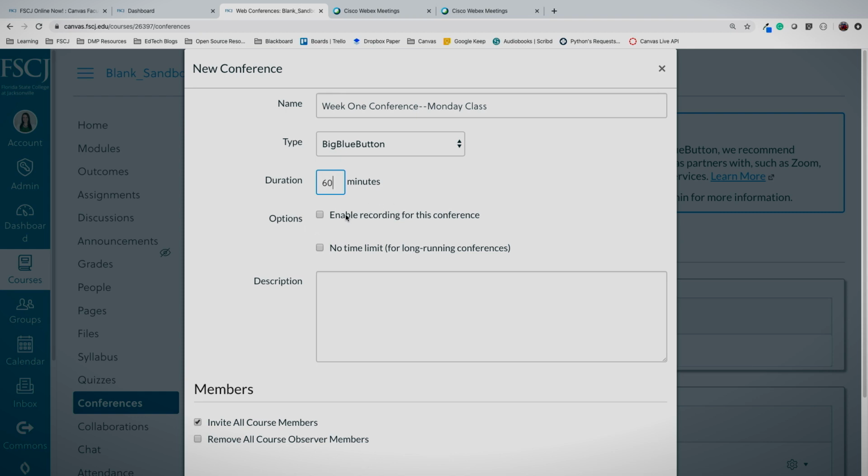Here you'll see you have the option to enable recording for this conference, so you can go ahead and click there to enable recording. And I think it's important to say here, not to cut you off, that clicking it there allows you to record it or decide not to, right? So you could choose to enable the recording once you're in there. If you don't check it, you can't change your mind later. Here we're just enabling recording for the conference. We're not saying that we are going to record the conference.